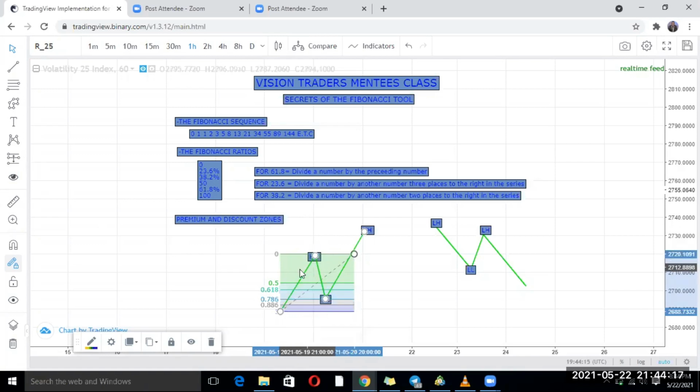Imagine if Mr. A took his own trade from here and he put his stop loss here. Then Mr. B took his own from, let's say, 61.8, which is also good. The stop loss should jump from here to here, which is not bad. Then maybe Mr. C took his own from 70.6, which is from here to here, which is also not bad, right? So your discount zones are zones.